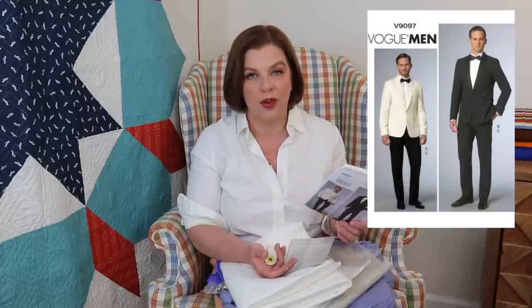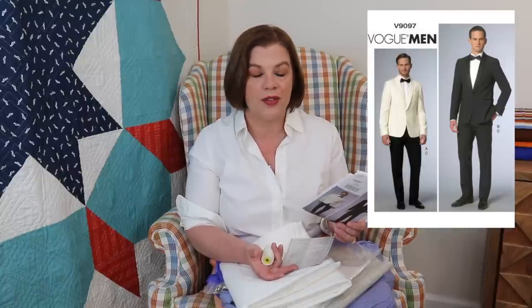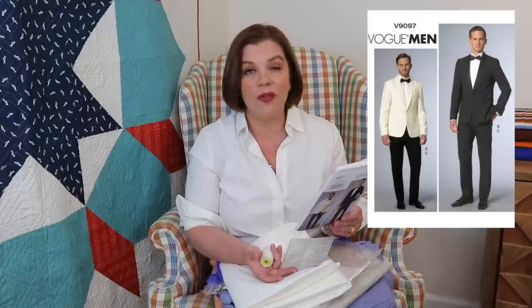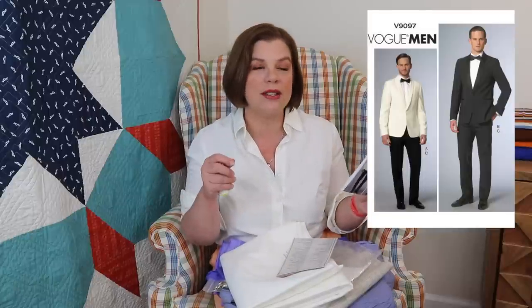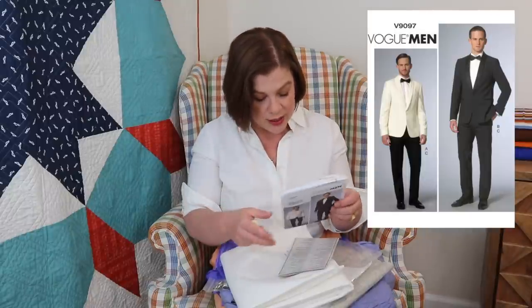And whether you're making this for a male or a female, there's darts in this for the male, but it'll be a little bit different for boobs. But that's really the only difference. This coat has a single vent in the back, although if you have the double vents, they're done the same way. Double vent is where you have a vent on each of the princess seams in the back. You're just doing two as opposed to just one at center back. We're just doing the single vent on the back of this one.